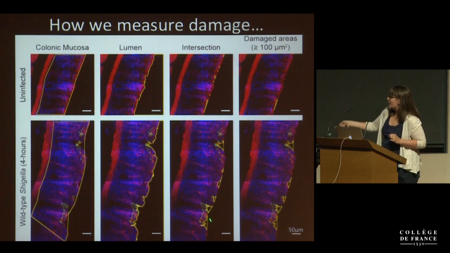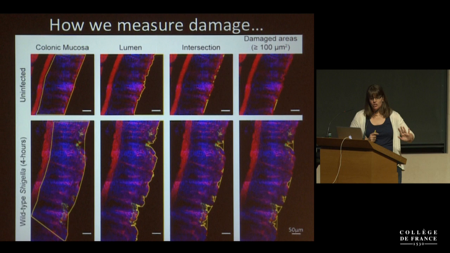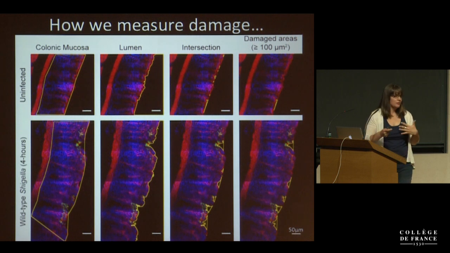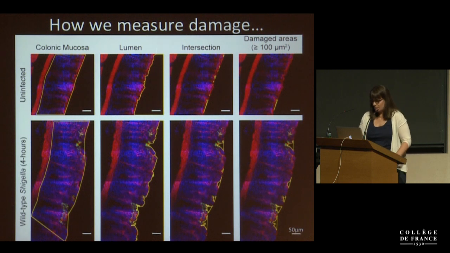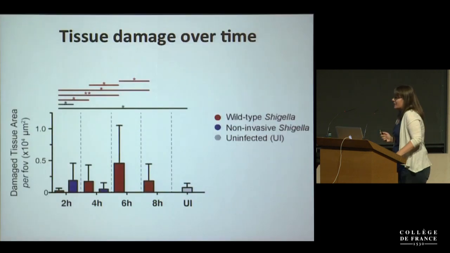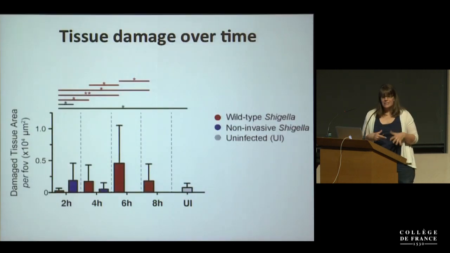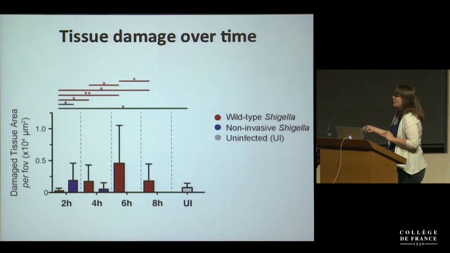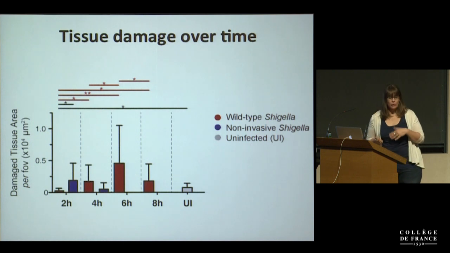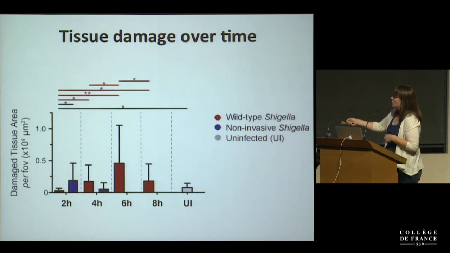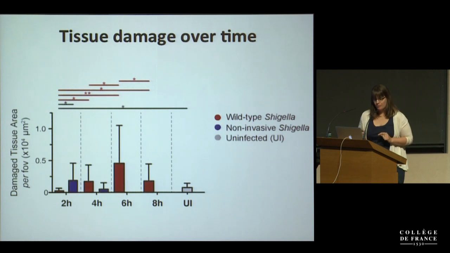So then we have each individual area, but for the quantification, we discarded really small areas below 100 microns squared, because that was mostly due to the normal uninfected surface variability. So we were able to calculate a damage score, which was reported as the sum of all individual areas for each individual field of view that was acquired. Again, this was per condition per time point. And we see, again, this increase of damage over time for the invasive strain correlates beautifully with the density of Shigella in the tissue as well as its movement within the tissue.